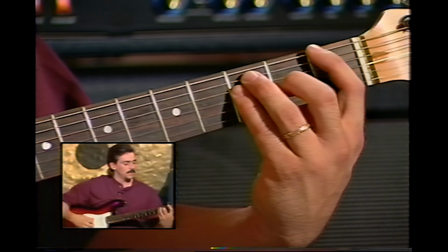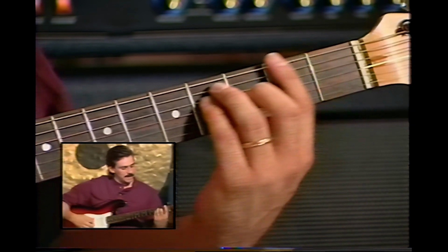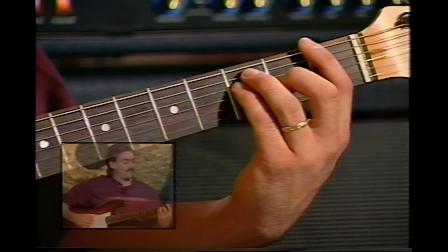First finger on the sixth string, first fret. All the other fingers exactly the same as they were in the previous chord, the A flat. Then you've got your F major.